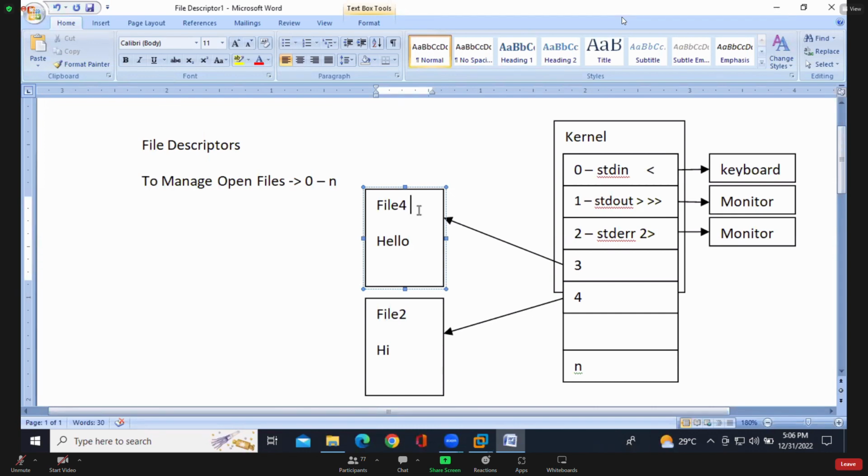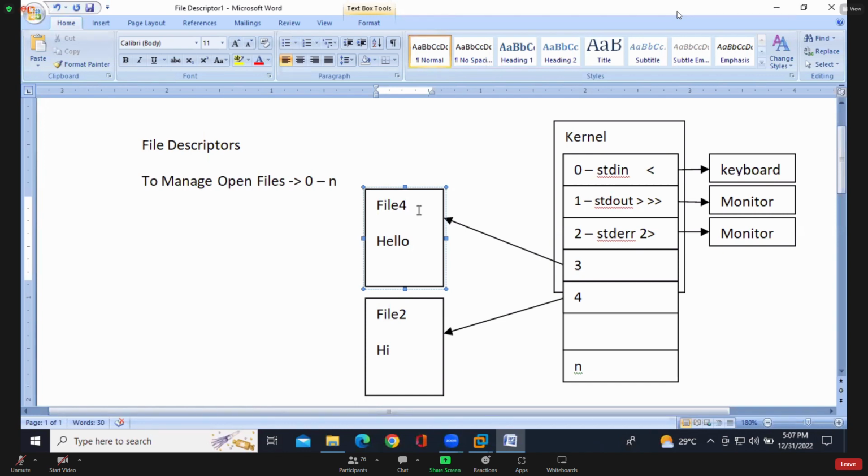Input redirector, output redirector, error redirector. So how many operators are there? 3 in Linux. What are they? Input redirector, output redirector, and error redirector.